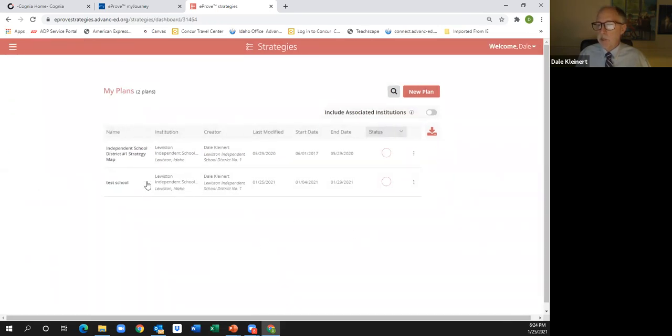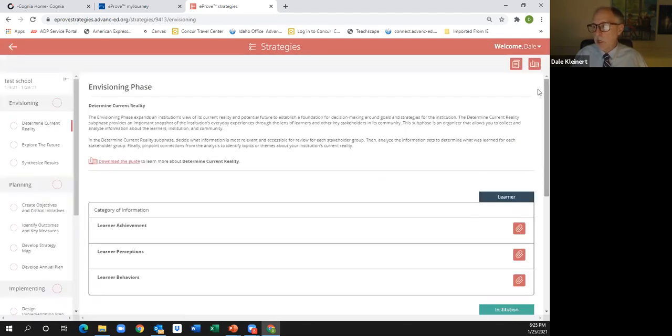So we've got a couple of plans going. My test school that I opened up today, there's a circle here. If I wanted to, I could fill up that circle. It shows the progress that you've been making on this particular project since it started. And so we can also go to open right here on the ellipsis. We can edit, we can download, we can delete, we can make copies of this thing. Like I said, you can make 47 of these if you want to. I'm going to click on open, and here comes our plan.